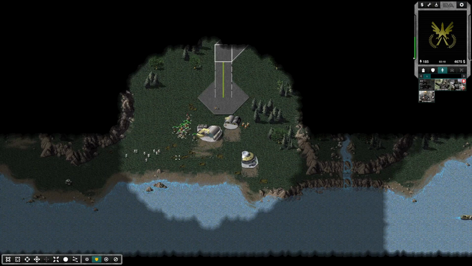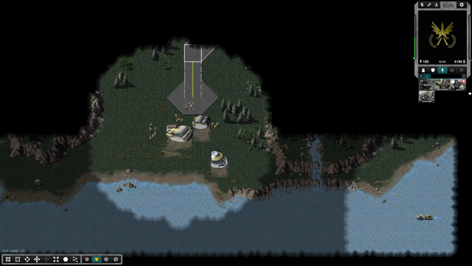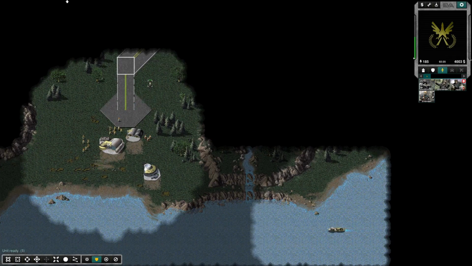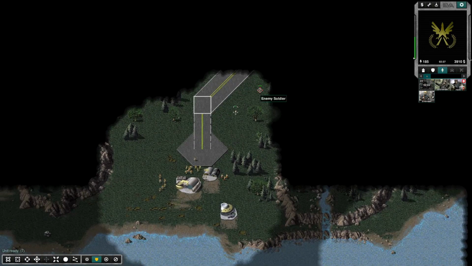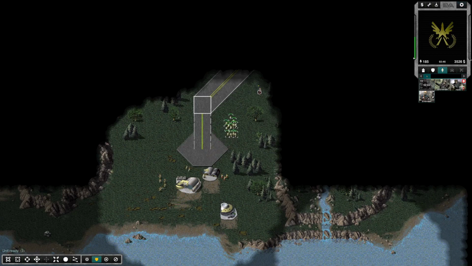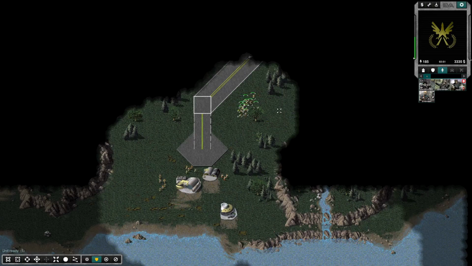Unit lost. Unit ready. Unit lost. Unit ready. Lost. We are playing this on the hardest mode, which means mission 1 should be a piece of cake. Unit ready. The world just sort of ends here. Unit ready. That's not a fair criticism. I do always like RTS games where you start in a world of low tech.